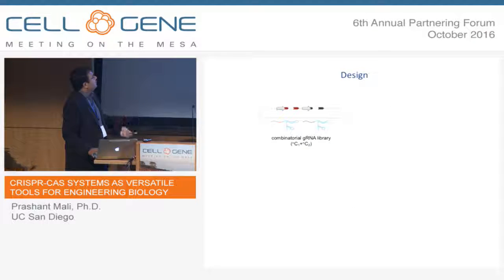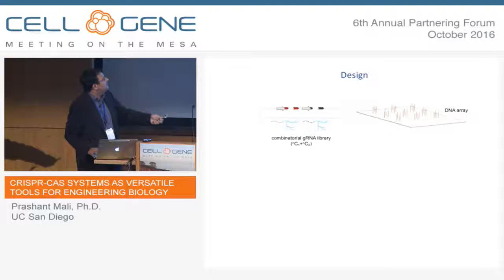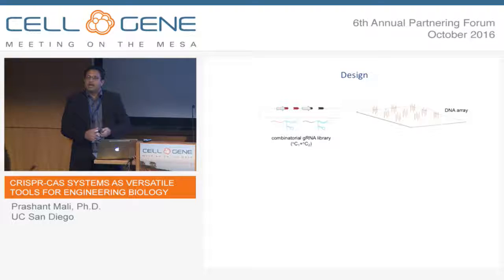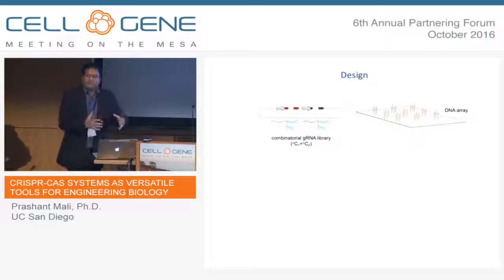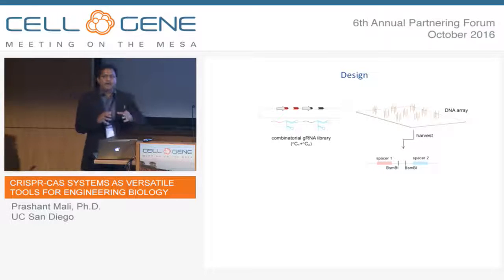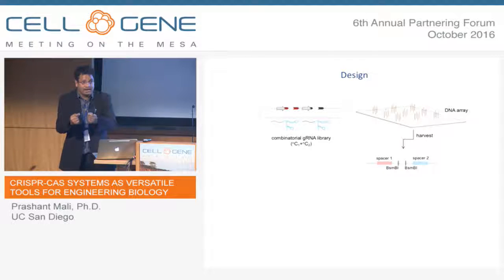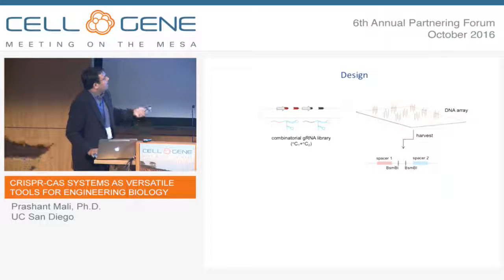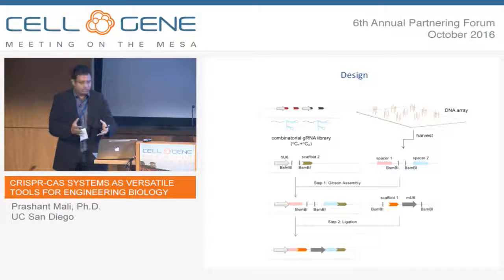When we started to do this experiment, it's important to realize that from end to end, this cassette is about 1,000 base pairs, which is larger than the synthesis capabilities of most systems. So the way we did it was using the conventional oligonucleotides that can be harvested or annealed or cleaved off from DNA arrays. But the way we went about designing this library was slightly different from existing approaches in that we put both the spacers of the guide RNA on the same oligonucleotide. So the pairing of the guide RNAs in this dual guide RNA library was predetermined by an oligo on the chip. And then we took a two-step cloning process by which we assembled everything into a dual guide RNA library.